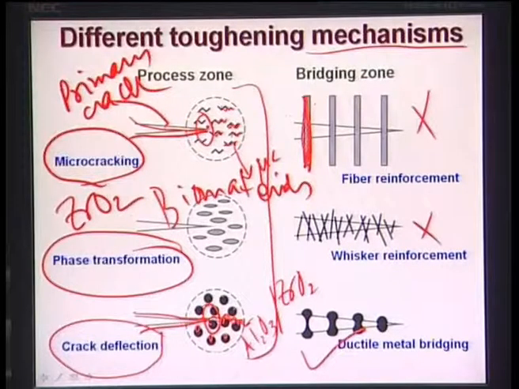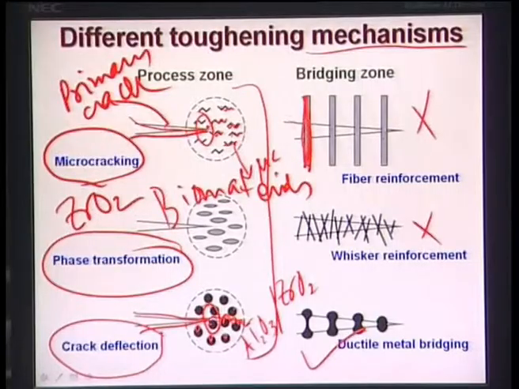Aspect ratio here means the length to diameter ratio, which is much higher for fibers. Particulate means the smallest aspect ratio. Particulate means mostly spherical, meaning in all dimensions it is the same radius R. So particulates do not have any aspect ratio. Now, fibers have a large aspect ratio.